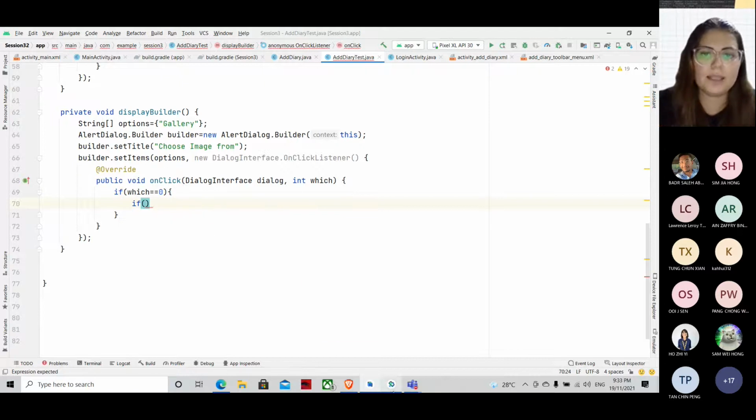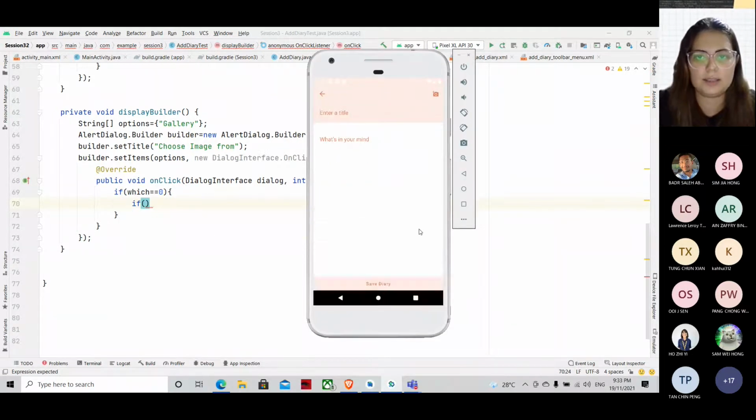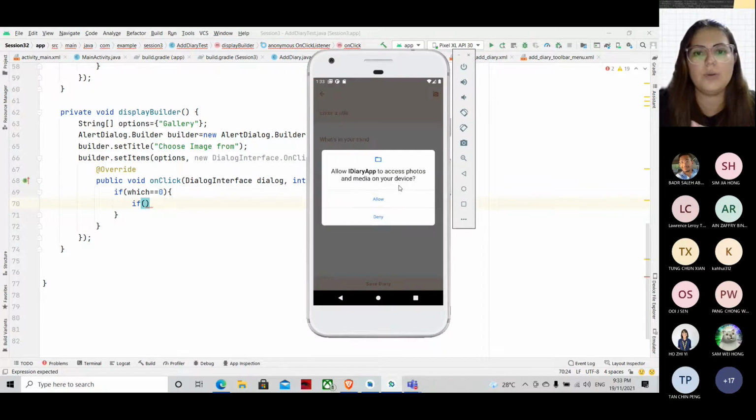So this alert dialog that you get whenever you're using a new app, it always comes one time and it asks you only one time to allow. So when you allow and go out of the app and come in again and try to access the gallery, it won't ask you again because you already allowed the permission. So for that, we need to go step by step.